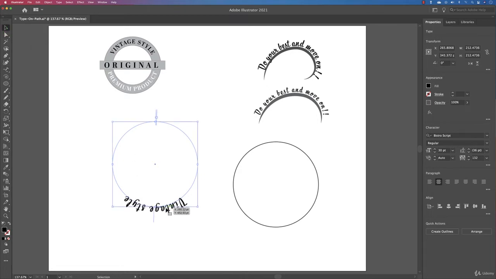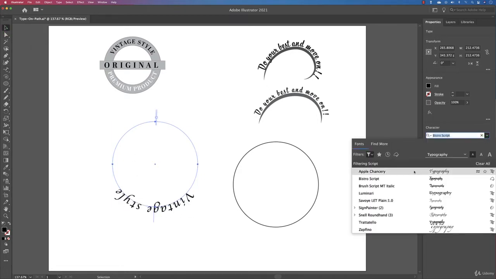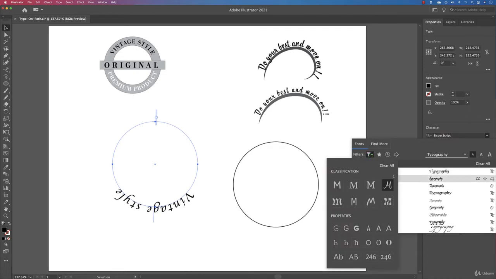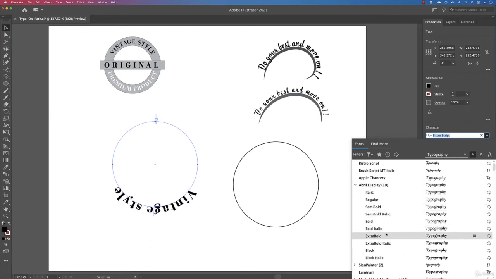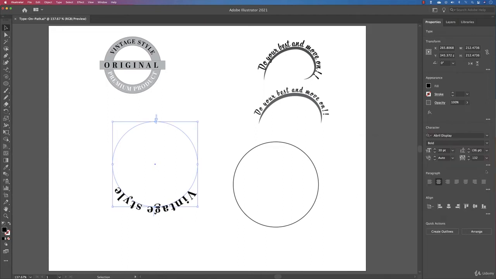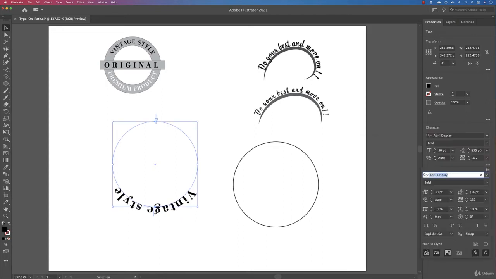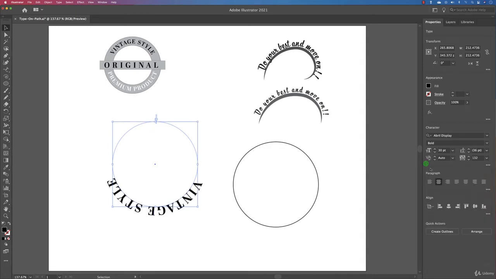Let's change the font first of all. From here we are going to go to our old fonts. So I'm gonna clear that. And we have April. Let's use April. And you have the extra bold. No, only the bold will do. And if I come here to the three dots for the character panel, I can find the caps, all caps. Now it's a bit big, so I'm gonna reduce the size.